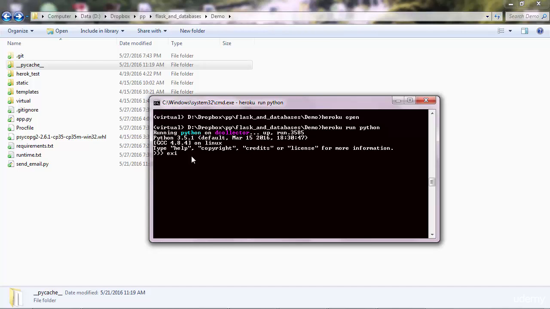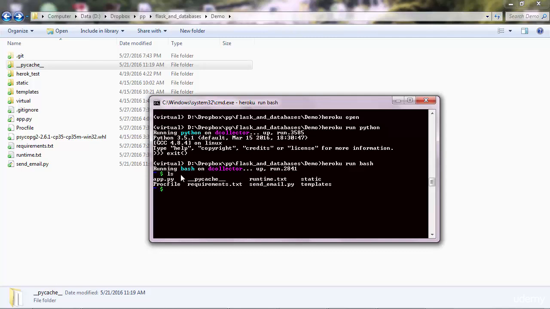And you know, let me exit for a moment. You can also run a bash on Heroku, which is like the terminal. Heroku runs on Linux. So now that the bash is open here, you can execute Linux commands like ls will list all the files and folders that you have in the main directory, which is app.py, our app file, and then you have runtime.txt and static folder and so on.